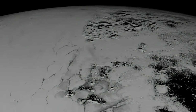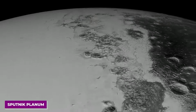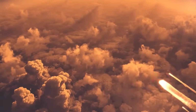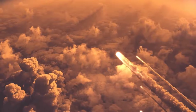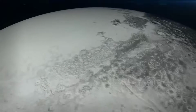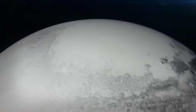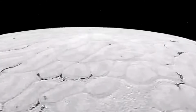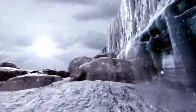The New Horizons team has dubbed a smooth region in the center left of Tombaugh Regio Sputnik Planum, after Earth's first artificial satellite, Sputnik. This portion of Pluto's surface is devoid of craters generated by meteorite impacts, implying it's pretty young geologically, a little more than 100 million years old. It's thought to consist primarily of nitrogen ice, with smaller fractions of carbon monoxide and methane ice, although relative proportions are uncertain.